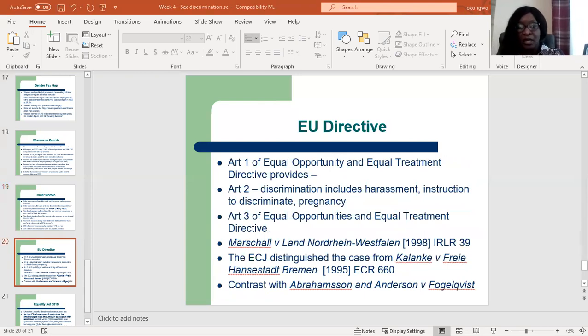All right, so the EU directives. I have already had a lecture on this, so I'll just quickly gloss over it. I did mention international laws allowing for special measures to be adopted to promote equality between men and women. We have a number of EU directives that ensure equal treatment and equal opportunities between men and women. I covered this in the topic sources of law, so please make a reference to that.